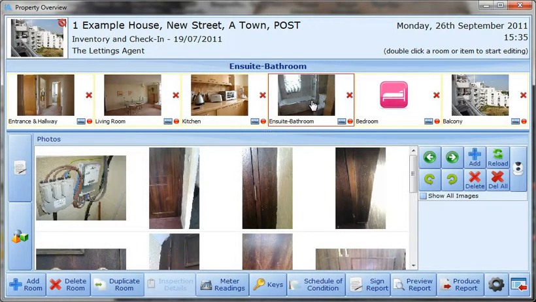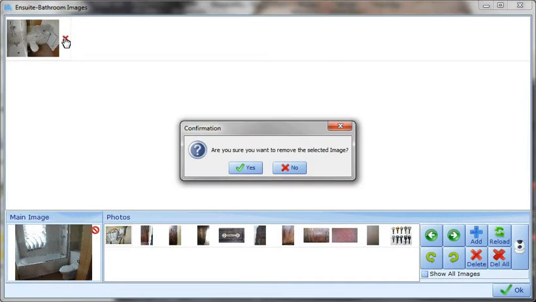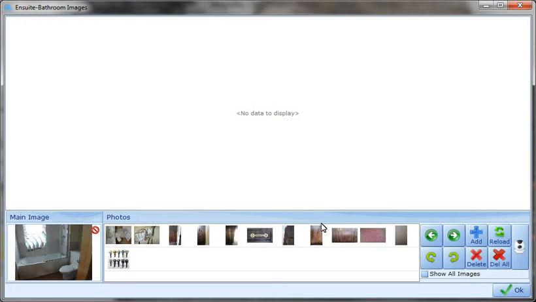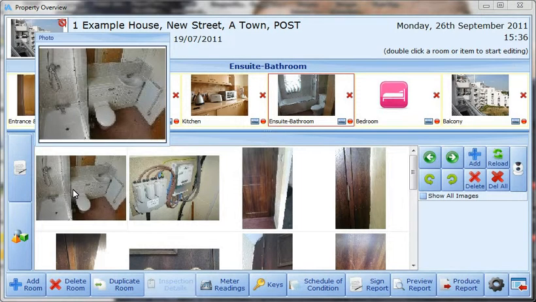Finally, to remove a photograph from a room view, open the Room Picture Gallery and click on the X icon adjacent to the photograph you wish to remove. Note that the photograph just removed from the room gallery was not entirely removed from iAssist, and as a matter of fact it was automatically reshown in the main photo gallery, even without the Show All Images checkbox ticked. This is because it is no longer assigned. This always occurs when a photograph is no longer assigned. It pops back up in the main gallery.